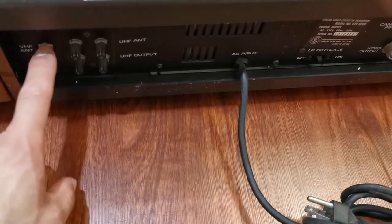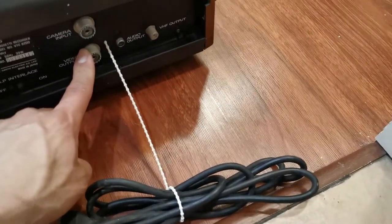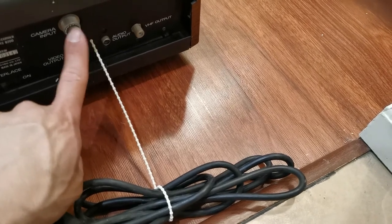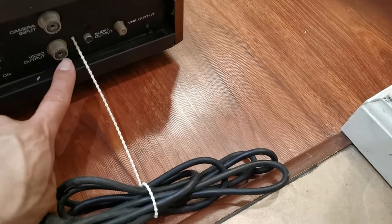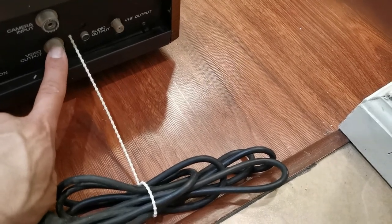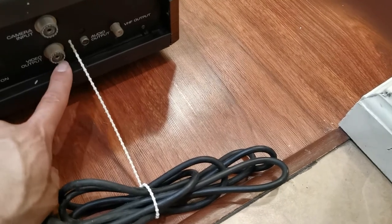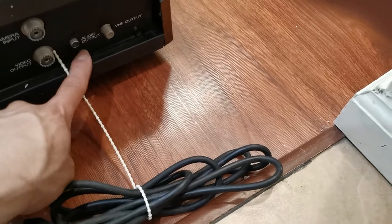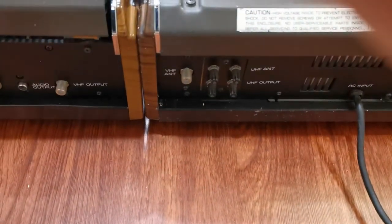That's fine, this is the coaxial. I don't use these. I actually use these. I use adapters when I record. When I record, I input composite video in here, and when I output video, I use this one. I have to use adapters that convert this connection, which is the UHF connector, to the RCA type, which is pretty much this right here. This is the audio out. Okay. So it looks okay.